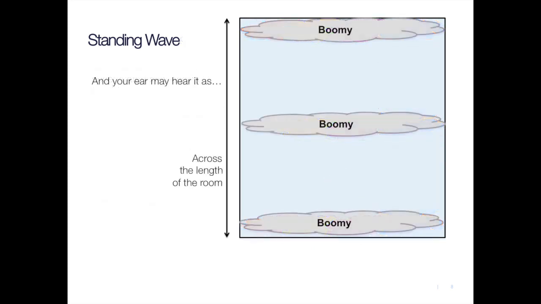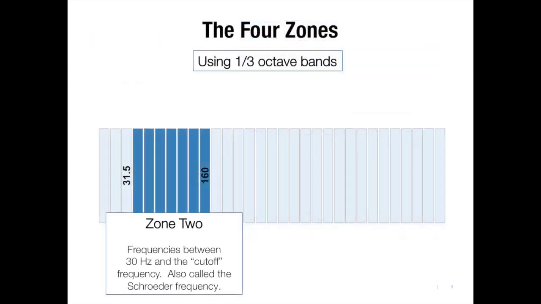When we hear these frequency peaks and valleys around the room, it manifests as either the bass is boosted when we stand in an area or it's diminished. Another important point about the second zone is it provides the room's transition frequency between the low and the mid-high frequencies. Now, this frequency is referred to as the Schroeder frequency or the crossover. We'll talk about how that's calculated a little bit later.